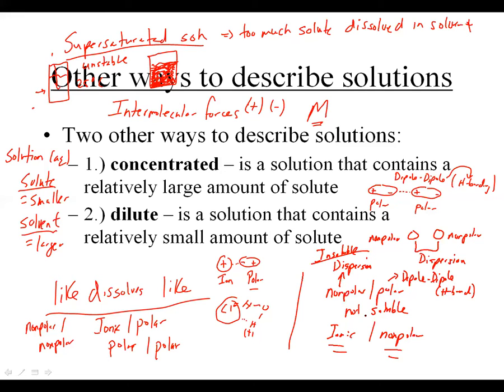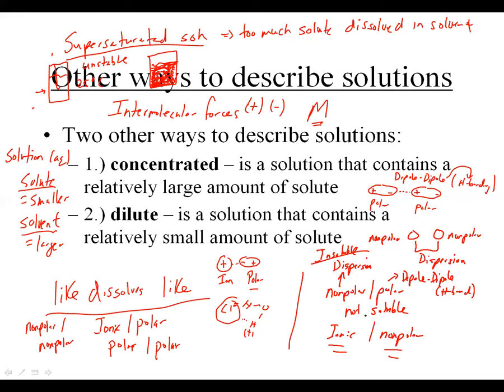So in a supersaturated solution, you typically will end up with a solution that has way too much solute dissolved in it at that particular temperature. It's still a solution, but it's very unstable because at some point it realizes, I have way too much dissolved in here and it shouldn't be that way. And typically what will happen in those sort of unstable solutions, as you'll see later, is it will basically go from a solution to a solid, because at some point there is this little tipping point where that solution decides I no longer can be a solution, because I have way too much solute dissolved at this particular point. Any questions on that?